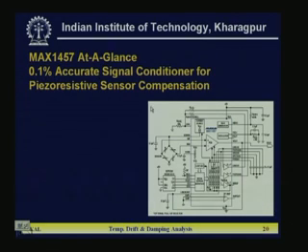Then here the temperature variation, all other variation due to the piezoresistive coefficients or elastic, whatever it is, that variation is reduced to 0.1% by a lot of innovative circuit techniques, and that chip is available, and people are using the chip in a multi-mode packaging sensor, and at the same time at the output they are connecting the chip, so that temperature compensation will be done.